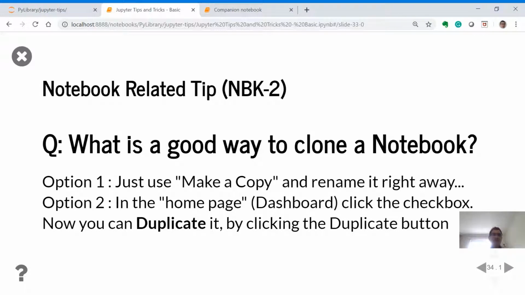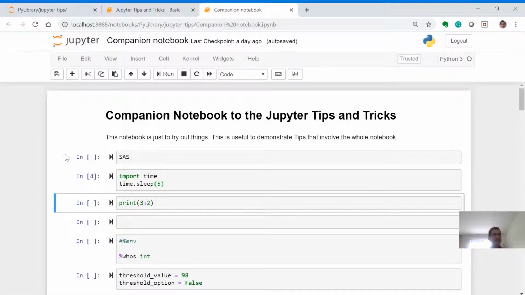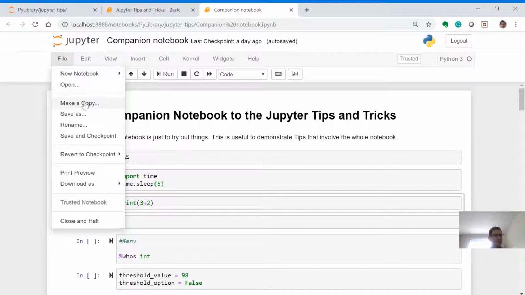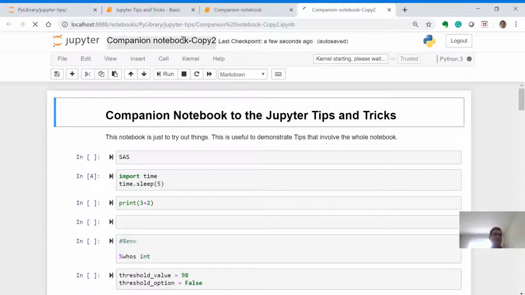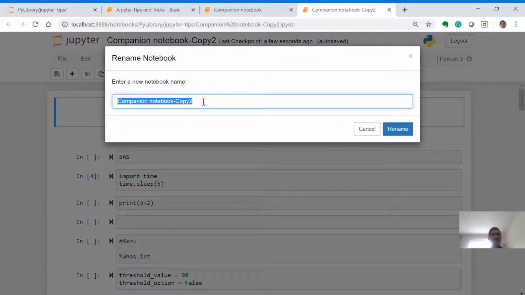Another one: I'll show you how to clone a notebook. Let's say that you've downloaded a notebook from the web, or somebody has given a notebook to you. You want to run it, and you may also want to start making changes, but you may not want to corrupt or change the original notebook. There's a very nice way of making a copy of a notebook. So do not do save as. Save as will simply rename the existing notebook. But if you go to the file tab here, then you can click on make a copy. It will give you a completely new copy. You can call it whatever you like. You just rename it here, give it a new name, and then you are done.